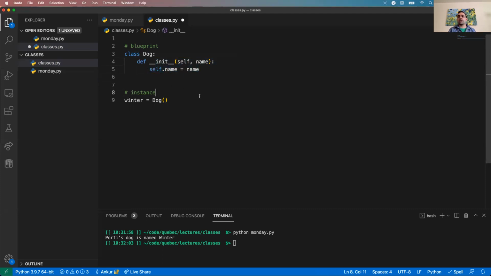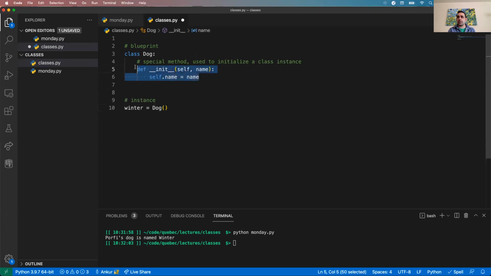But this method, again, this is a special method. So let's comment this. Special method used to initialize a class instance. Right, so again, it must be named underscore underscore init. If you name it something else, Python's not going to know to call it to initialize your class. All right, so now what I've said here is I want to initialize any dog instance I create must have a name. So I need to pass in a name to create a dog instance.